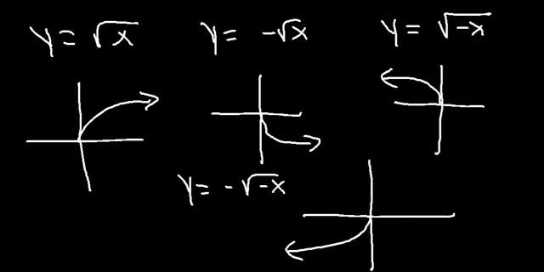The way I like to see this, let's say if here x is positive and y is positive, so x and y are positive in quadrant 1, so it goes towards quadrant 1. Here, x is positive, but y is negative, so that's quadrant 4. X is positive as you go to the right, but y is negative as you go down. Here, x is negative, y is positive. That's quadrant 2. And when x and y are both negative, it's quadrant 3. That's an easy technique you can use to see where the graph is going to go for a radical x.